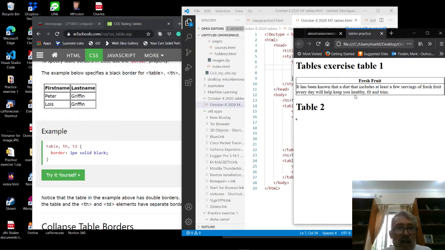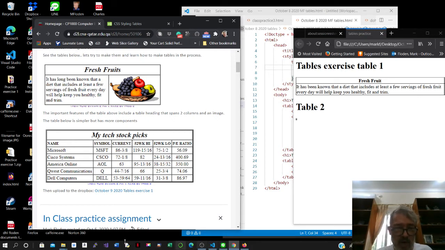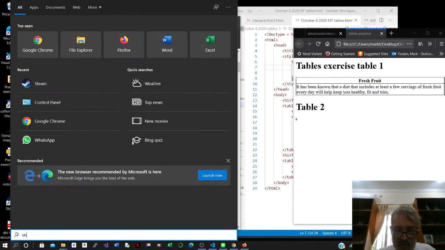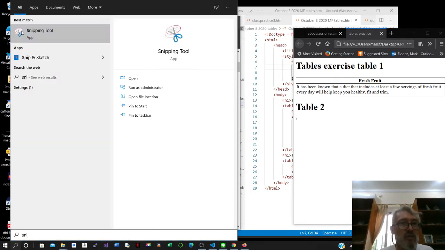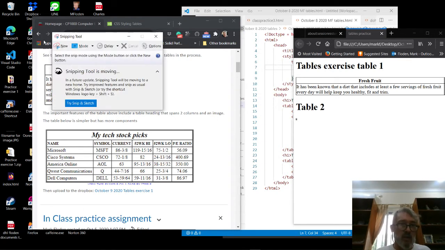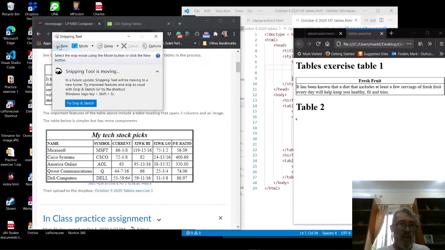Now that kind of looks, I think, like what you'd expect here, except we're missing the image. So where are we going to get the image? Well, we've got the image right there, haven't we? So what I'm going to do is try and get that image using my snip. You could search for an image, but basically anything that you can see on your screen, you can turn into an image, right? Be careful with copyright. I'm always going to warn you about that, right?